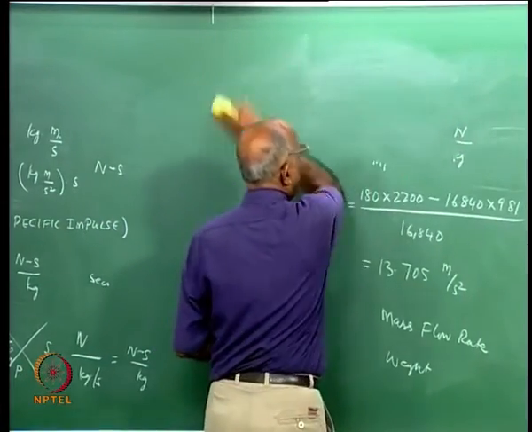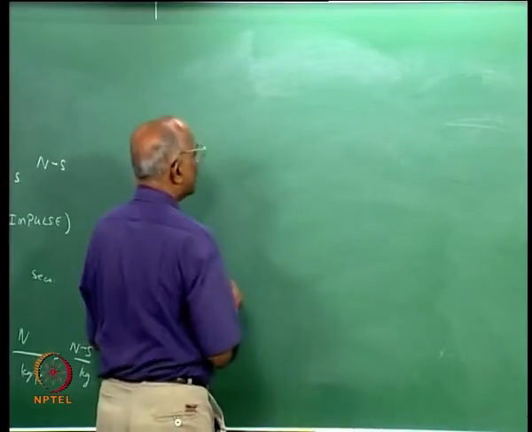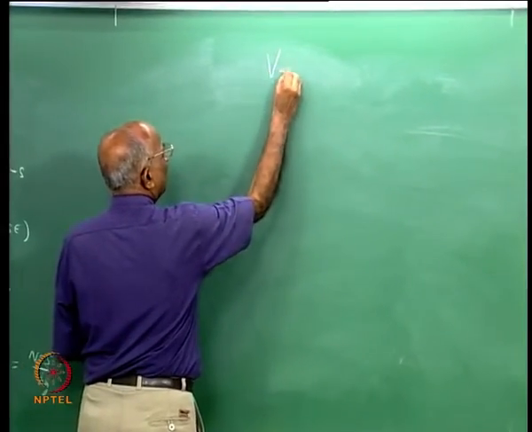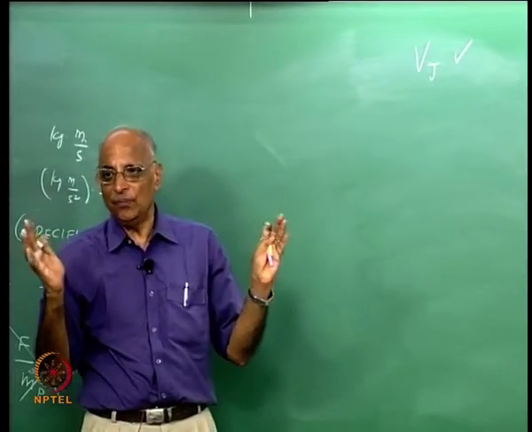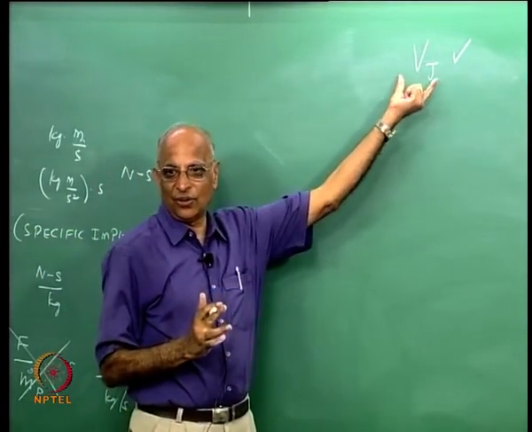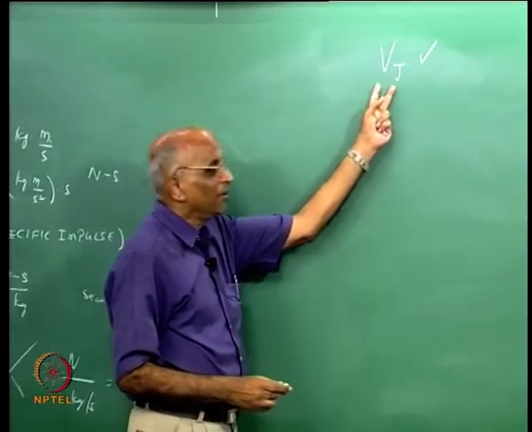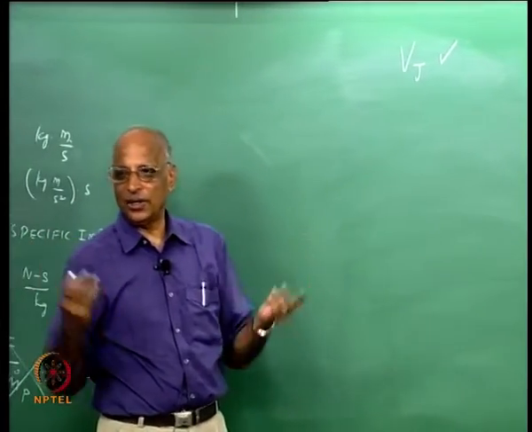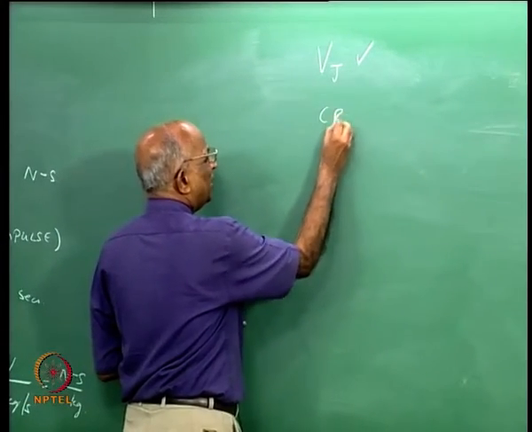Therefore let us now come back to the next part, namely we ask ourselves, how do I derive a high value of Vj? We said it is extremely essential to get a high jet velocity, and this is what people have been after. In fact, when Tsiolkovsky looked at the rocket equation in those days, what was coming up was cathode ray tubes.